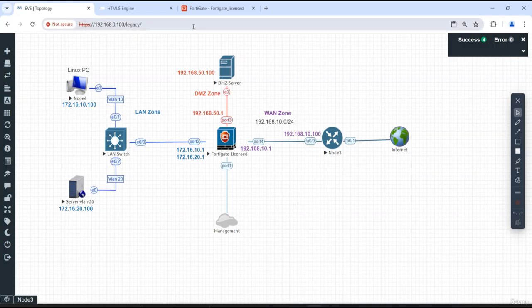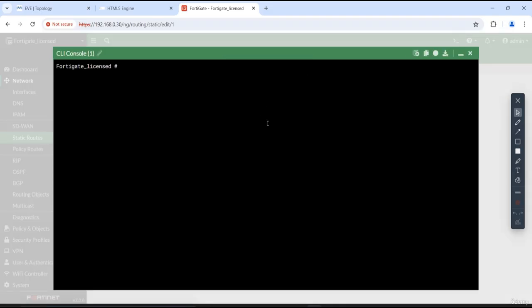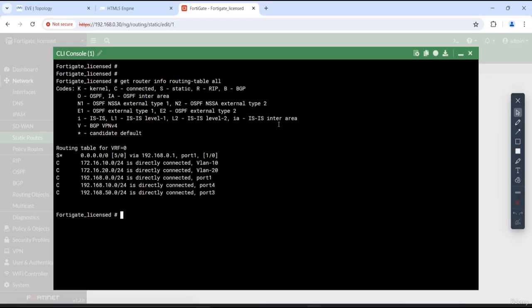Maybe I can show you with this. We can just check it from the CLI console. If you use the command, I think, get router info routing table all, you can put a question mark also to check.